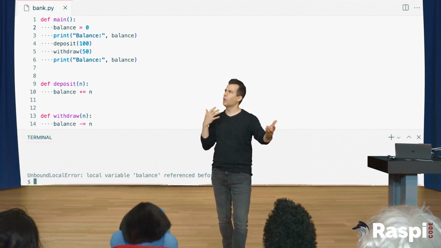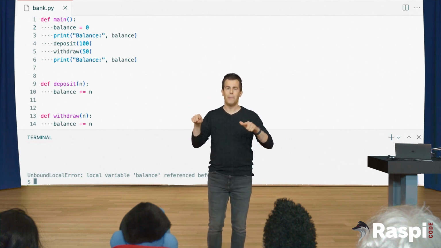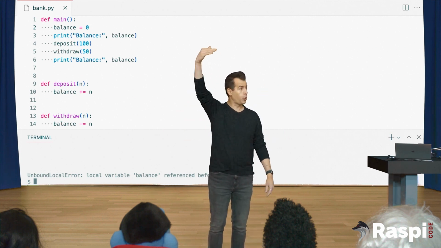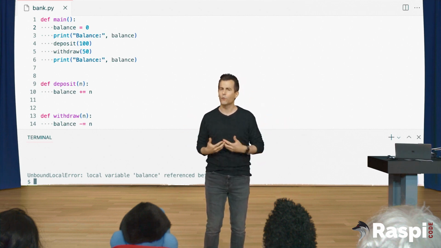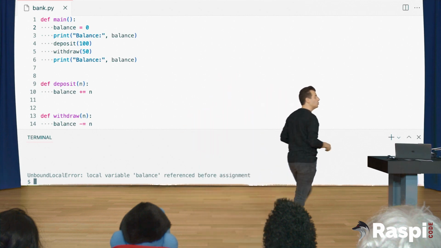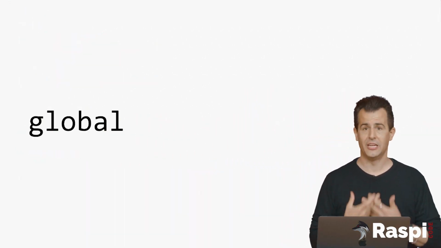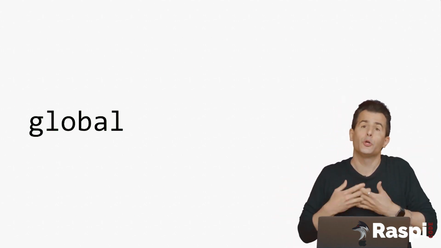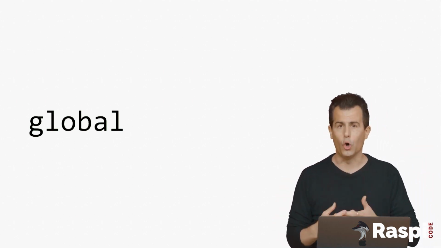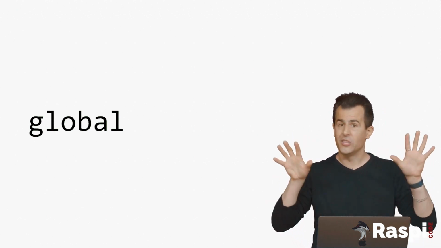And so you would think now we're kind of stuck in this vicious cycle. Well, maybe the solution then is to move balance globally so all 3 functions can access it. But clearly, where we began, as Elena noted, we can't therefore change it. So it turns out the solution to this problem in Python is, ironically, exactly this keyword here. It's a little different, as you might have seen if you programmed before in other languages, but there's indeed a keyword in Python called global that allows you to tell a function that, hey, this is not a variable that's local to you.